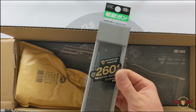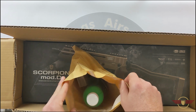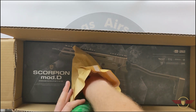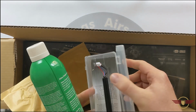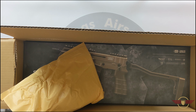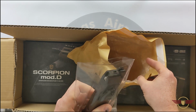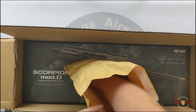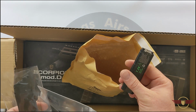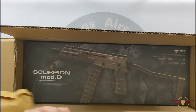We've got a black high cap to go with this little bad boy, which I am buzzing about. We've got some 144A gas as part of our testing with gas pistols. We've got a little LiPo to fit in my adapter, again for the Scorpion. We've got a generic AWE brand Glock 17 mag, TM compatible, for the Galaxy and the AAP. We've got some black M-locks and a traditional style NiMH battery for the Scorpion, again for our testing and trials, to see how they go.